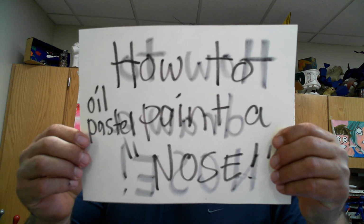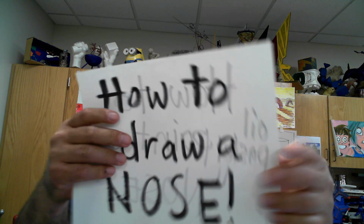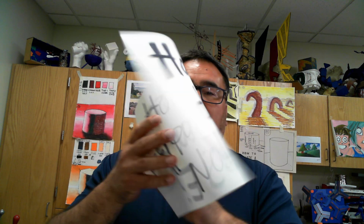And we are learning how to paint a nose using oil pastel. And I'm trying to conserve paper. That's how I drew it on that side. But now today we are going to do a nose. So we're going to work on our nose.